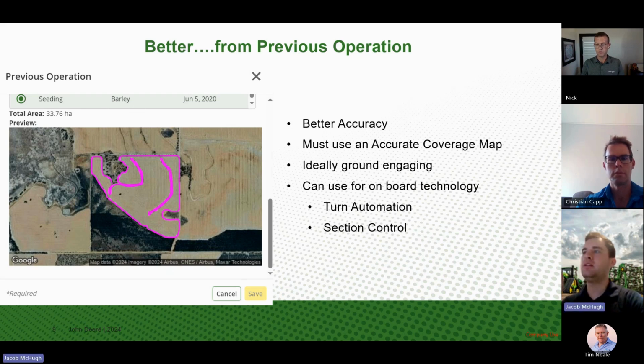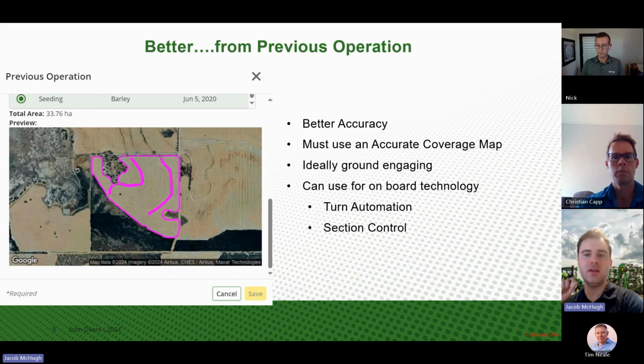Now, one caveat here is that it will draw a boundary around every single piece of coverage that you have. So that's why I've used this map here. Obviously, we can see that we've cut out some contour banks here. It's interpreted that it is outside this field, so it's drawn a boundary around it.